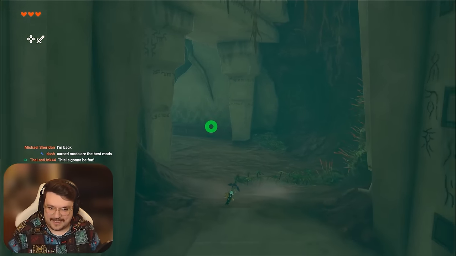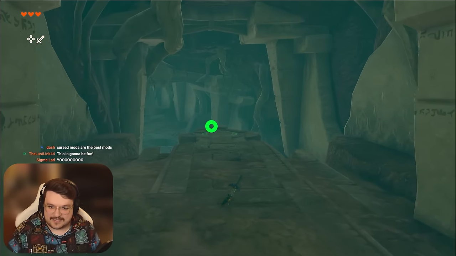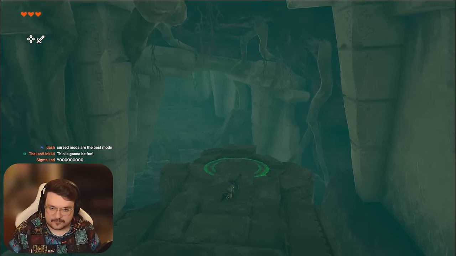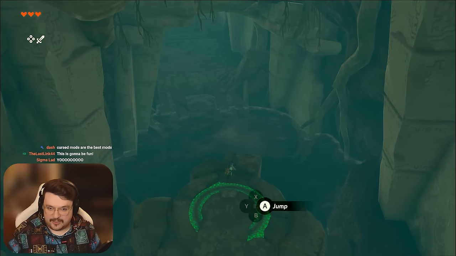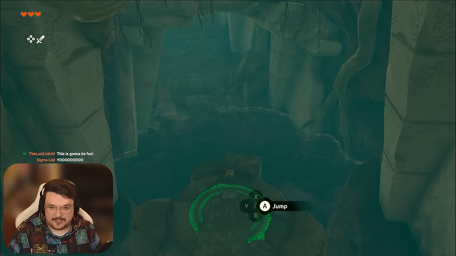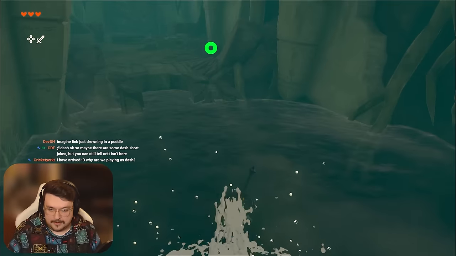But we don't want any unnecessary A presses, because if we get too big to get into a shrine, that's gonna be a problem. So we need to avoid this. But also, how am I gonna swim that far without running out of stamina? This is an ocean for Tiny Link. Oh. Oh, okay.